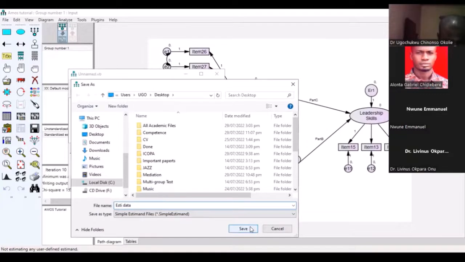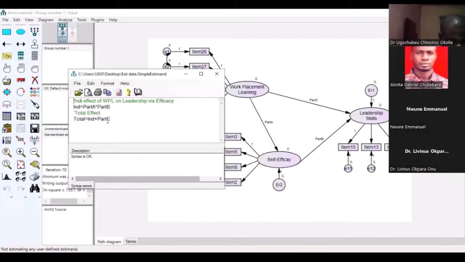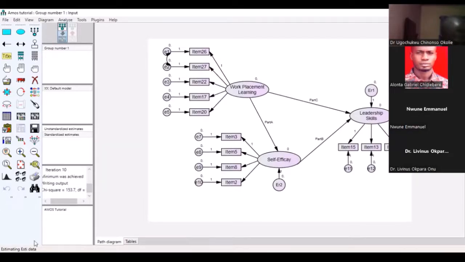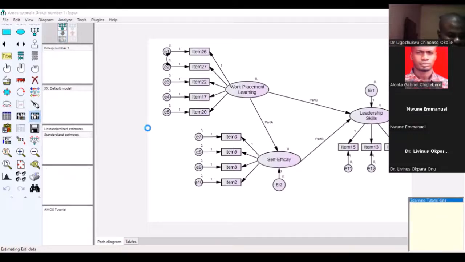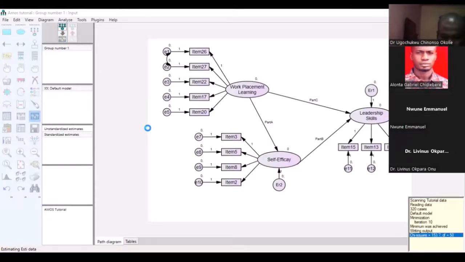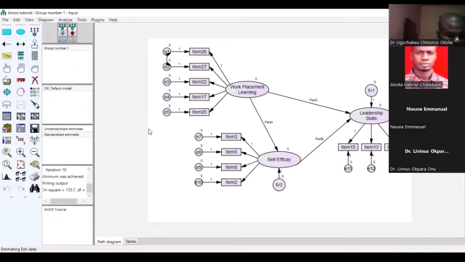Okay, I'm going to say okay, then I'll close. You can see that the estimate data is here, so I will save. Now when I save, I will run the analysis and I pray it runs. Pretty good, the analysis runs.